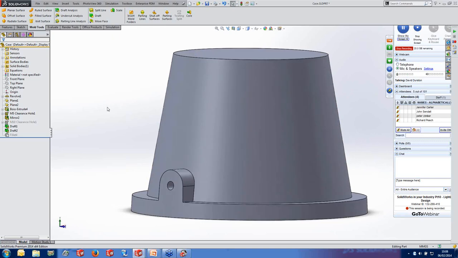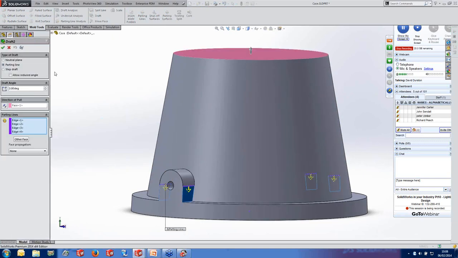These were done using what's called a parting line draft. So let me just edit that and we'll have a look at the features. I chose a parting line and a direction of pull, so which way it should be turning, whether it should be pulling in or out, based on this face up here. The parting lines are these edges, and I could select all 4 of them in one feature, which makes my life a little bit easier. The only other button I had to click was this other face button, so that this yellow arrow is pointing in the right direction. Otherwise, it tries to draft this face as opposed to that face.